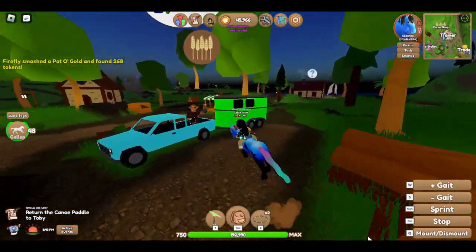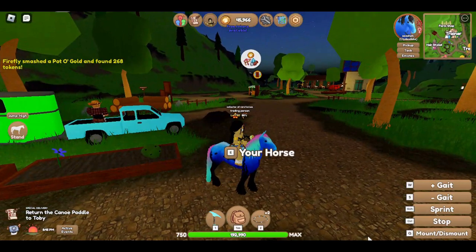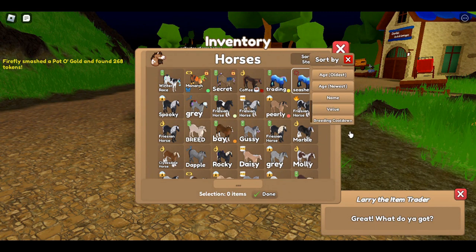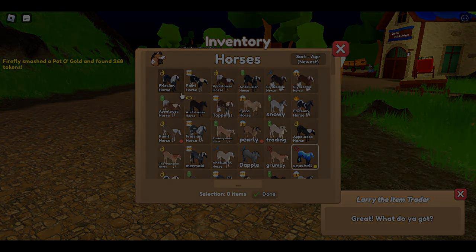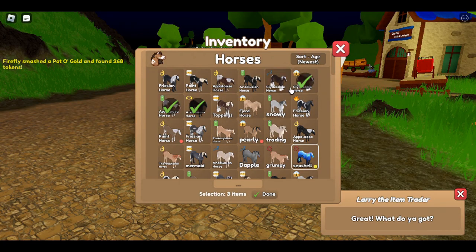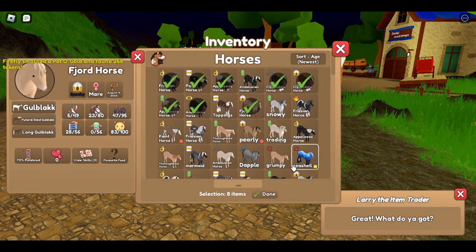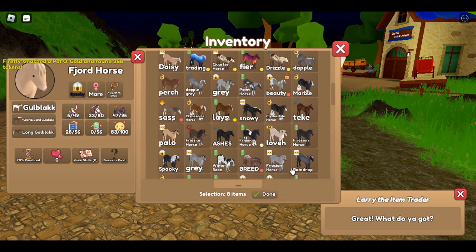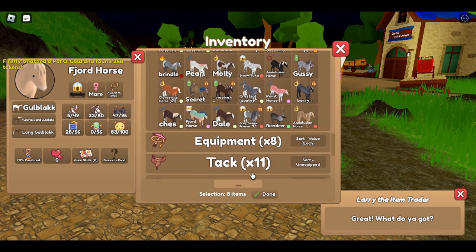Now it's time to make the tack sets. I'm so excited. Let's be real. I need more money. Oh, yeah. I have lots of useless horses. I need more black evolution. Okay, I think I can sell some of my resources because I'm spending so much money in this video.